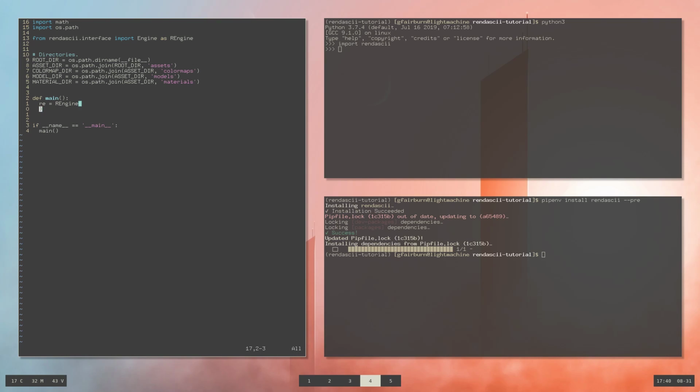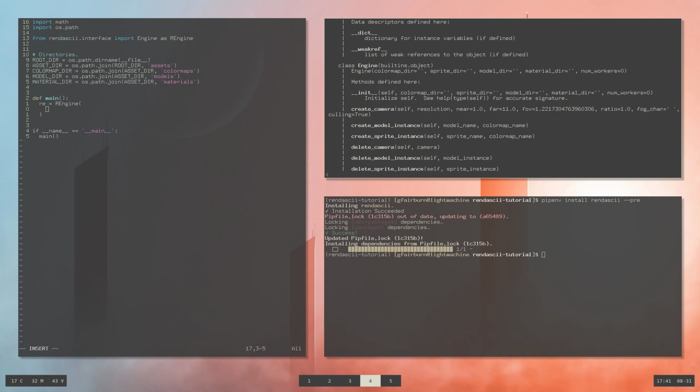Now, I failed to document the code well, so how are we supposed to know what parameters to pass to the constructor here? Well, that's why I like to open this interactive terminal over here. So I could do import RendASCII.interface, and then I can get help on that package or module, I should say.